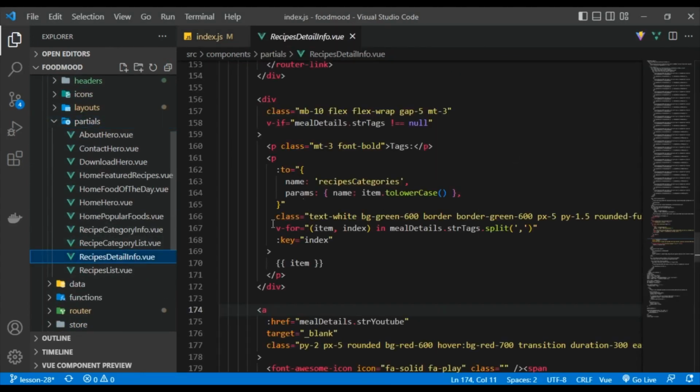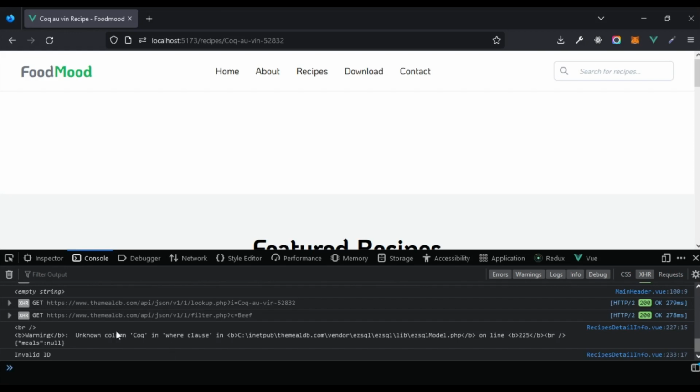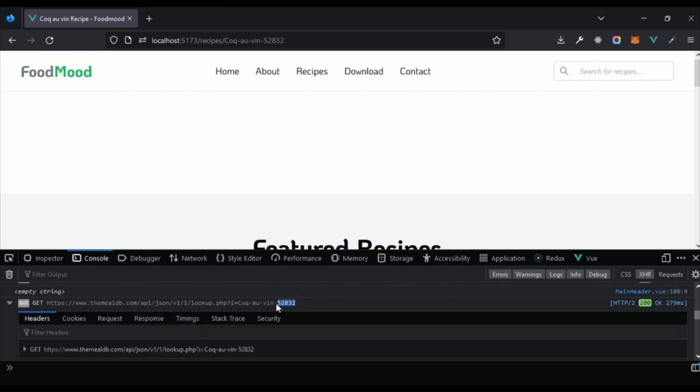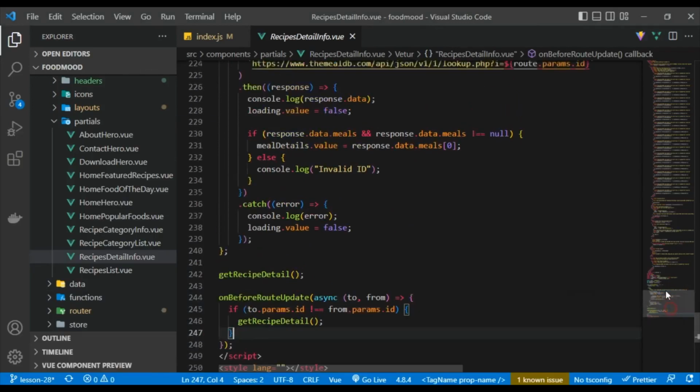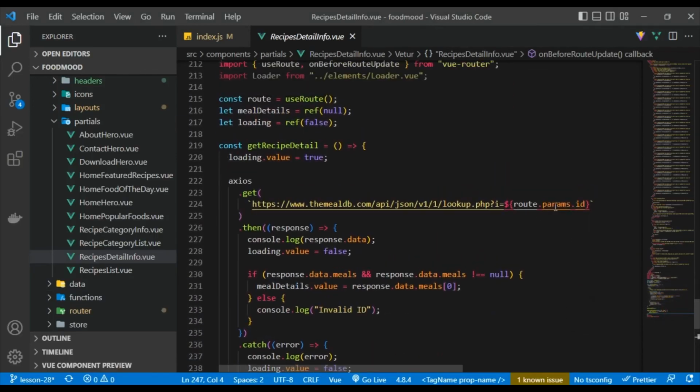Now we are not fetching, we don't want to be fetching to the API. If you look here, we are fetching to the API with this whole thing. Now this is not what we want. We just need, whenever the API just requires this number right here, the ID itself. So to do that, I'm going to come down right here, instead of having just this router.params.id and so on.